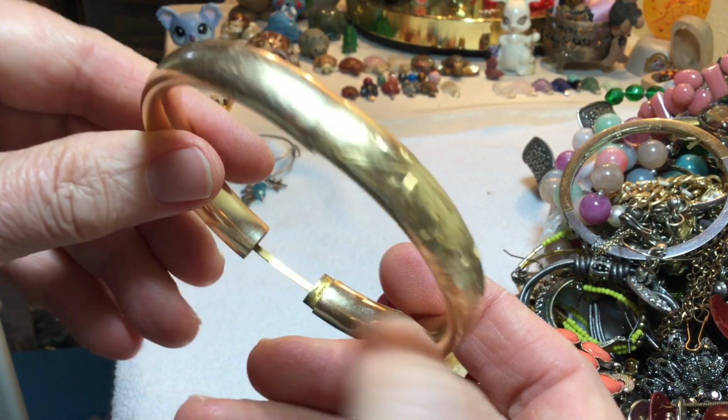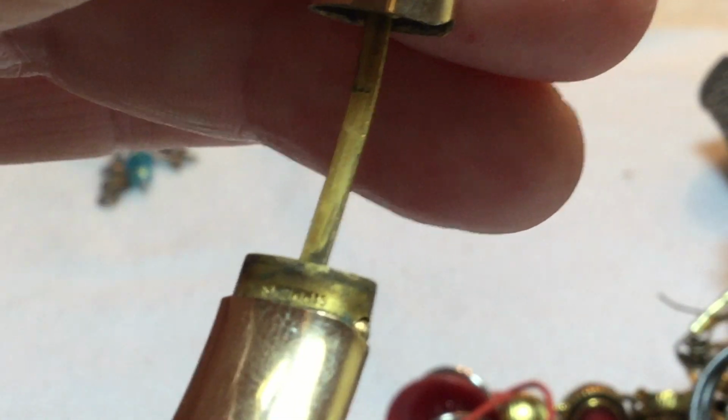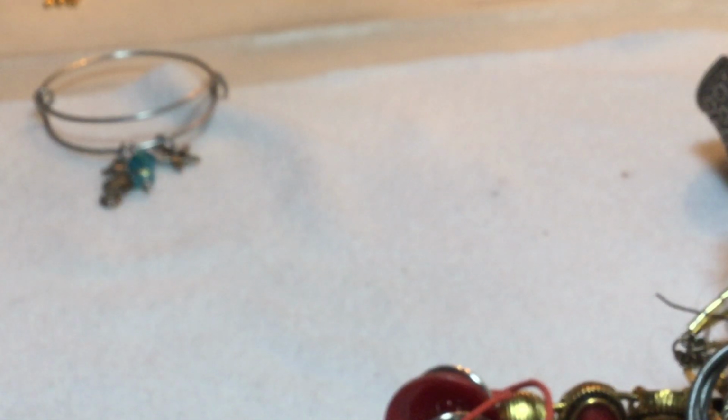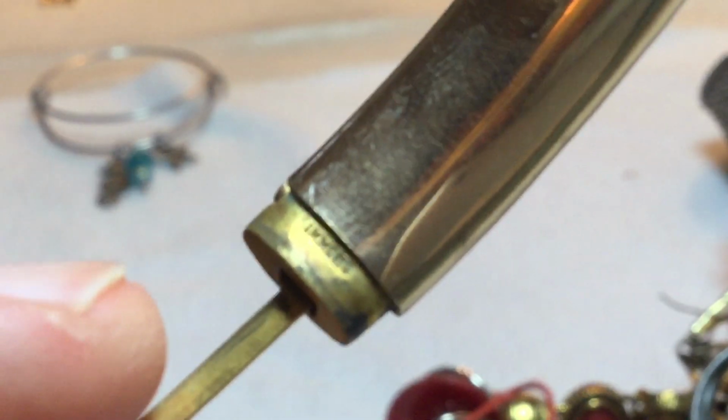This is really pretty. I hope it's like, what does that say? This is really nice. I can't read it. Simmons. I'm going to have to look this one up. It's for sale, so you want to look it up and get with me. I'm trying to see if it has any gold. I would imagine it was gold filled, so I don't know if it's for sale. I'm thinking it's for sale, let me put it that way. I'll look it up. But look how beautiful.